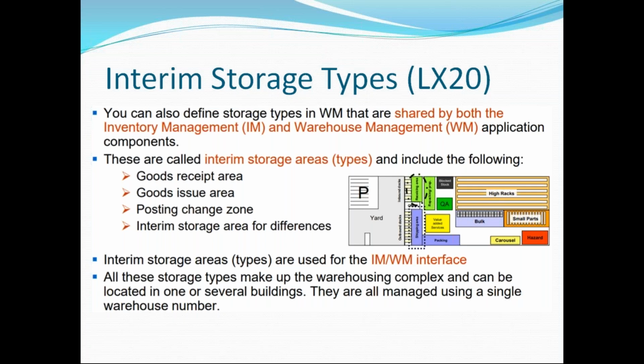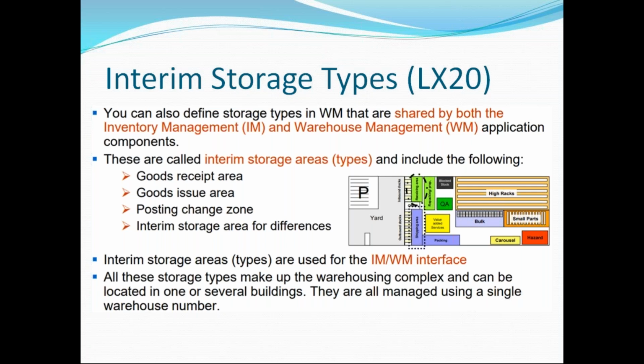Interim storage area for differences. This basically means that when you actually go and check in your warehouse, you see there are 100 drugs present. But in your warehouse system, when you check, the quantity shows 95 items. So what happens to the 5 items in the warehouse system? In order to track and trace the difference of the quantity, that is the actual quantity difference with the warehouse quantity difference, we use another interim storage type, the interim storage area for differences.